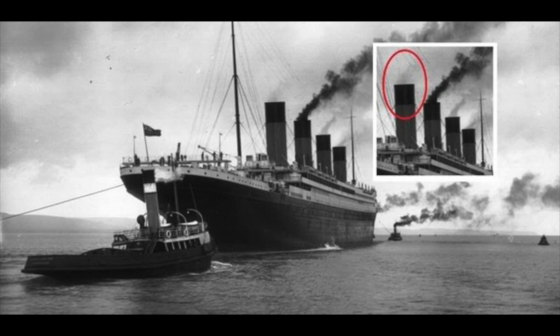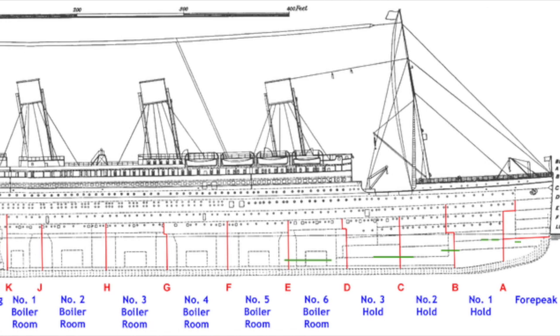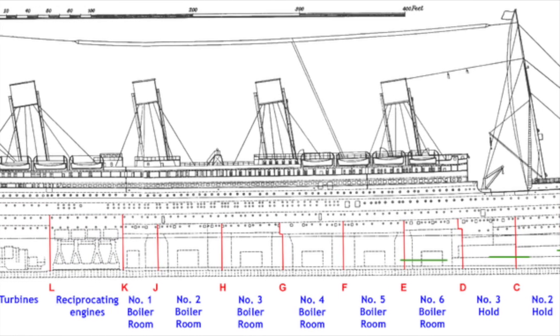It later became known that the 4th funnel was added because that was the way that Cunard Line designed their ships, and the White Star Line did not want to seem inferior for having fewer parts. Aside from the frivolous aesthetic changes made to the ship, there were some legitimate construction flaws that would contribute to the horror of the ship sinking.